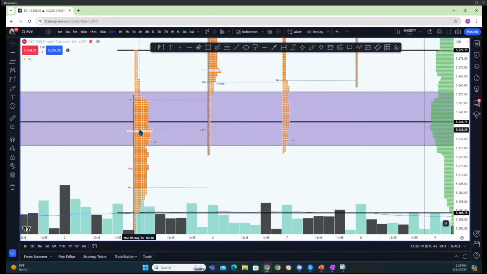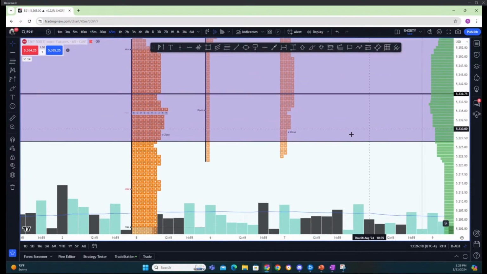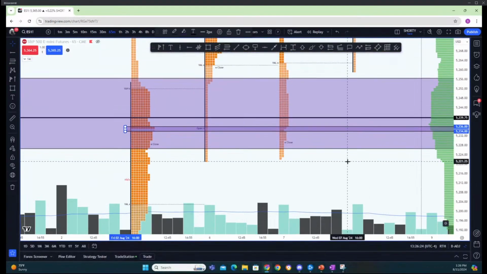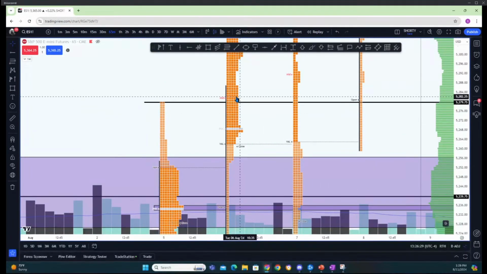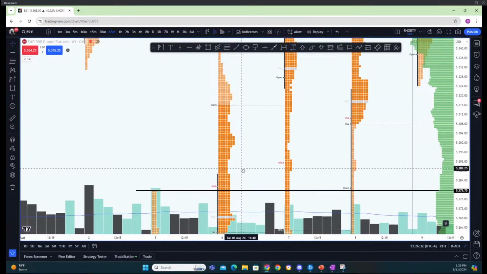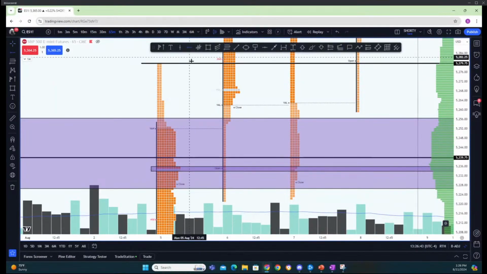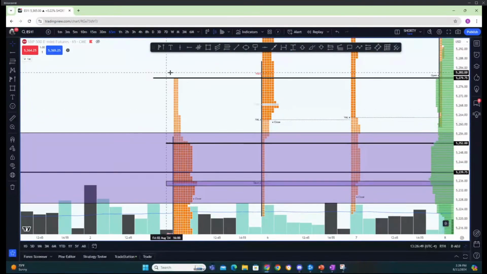So then you came and you opened right above the POC and you dipped below it a little bit. I believe it was a period. Where was your opportunity to go long here? For the most points, because if you waited for the initial IB to be set this day, I think you missed the train. And of course, we ran, but the reclaim of what? That P that you highlighted. Yeah. So you had the POC that was highlighted, and then let's take a look at this. The 52 level, why would that be somewhat important?